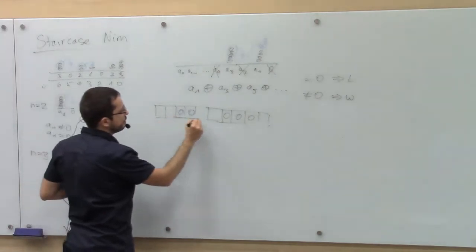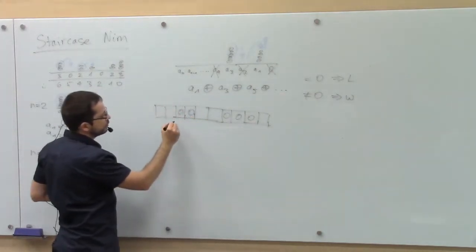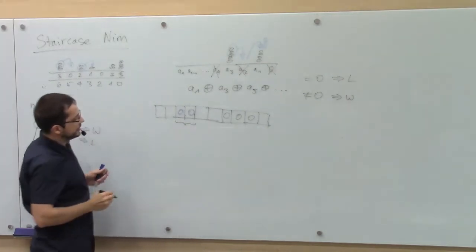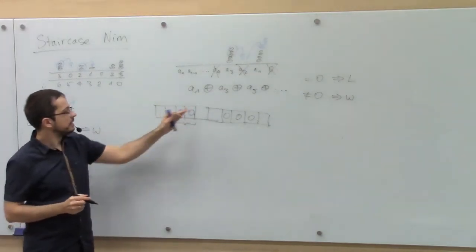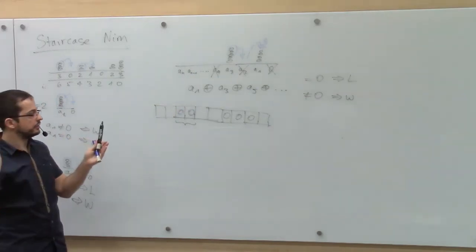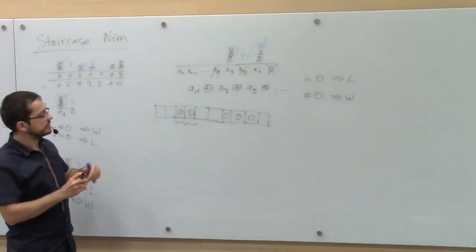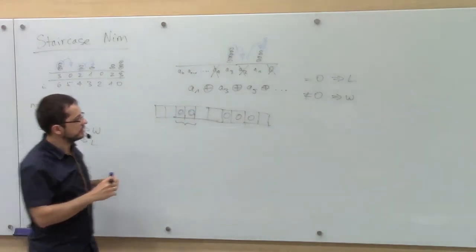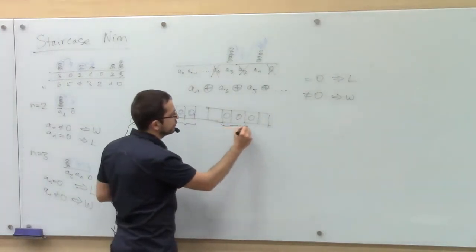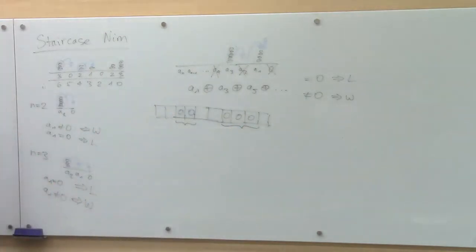So, in this example, we have one group here, because this is the group of coins, the cells in which the coins are close to each other, next to each other, and this is the second group. But we will say that each group is separated by exactly one empty field.